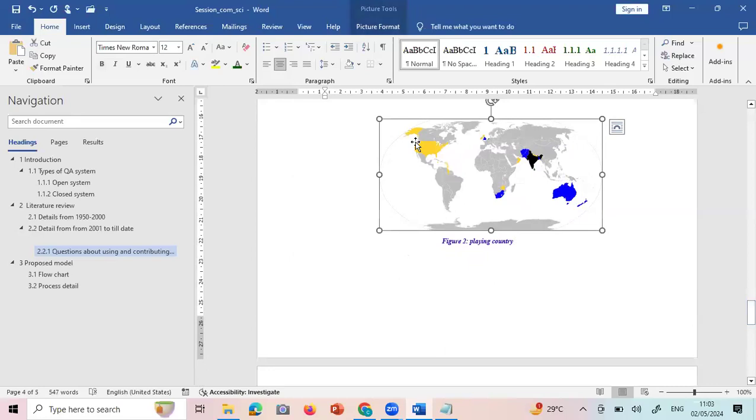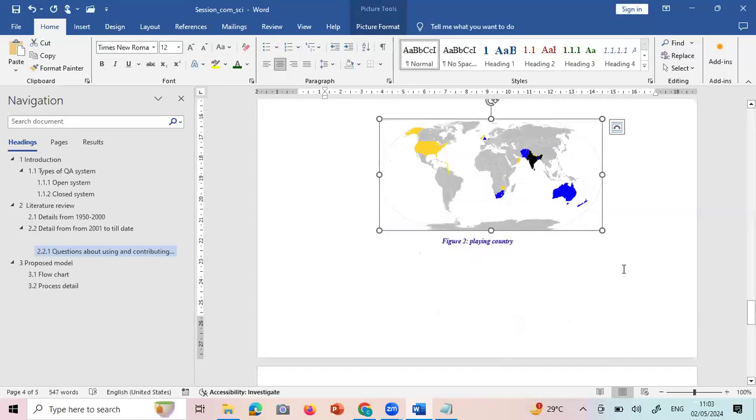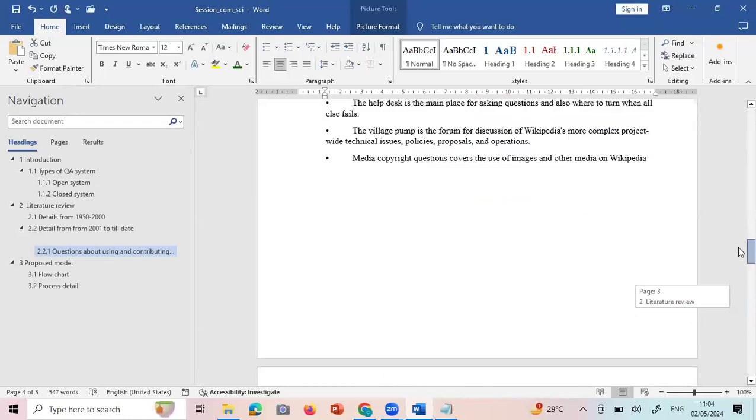You have to select the figure, right click, and you have the insert caption option here. Same for table also, you can have insert caption, and for figure also you can have. And the benefit of this is that whenever you are writing something, any figures anywhere, the whole automation of the numbering will happen automatically. There is no requirement for personally or manually remembering all those things.